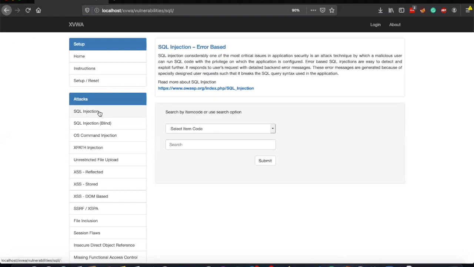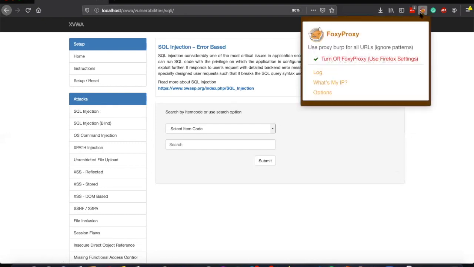We'll talk about how to detect SQL injection using Burp and how to automate this. SQL injections are categorized into multiple types. One is error-based, one is blind, and so on. Here we'll talk about error-based SQL injections. SQL injections are basically caused by an application not having input validation on the server side, so it accepts any SQL query as a proper input. So let me switch on my Burp.